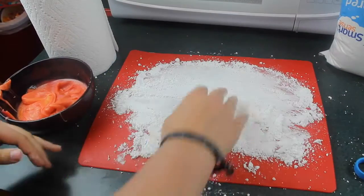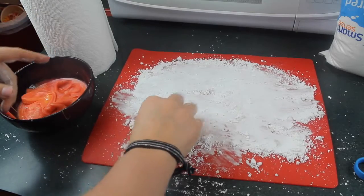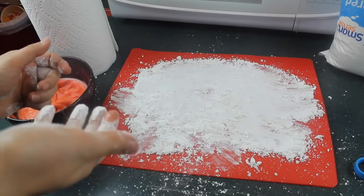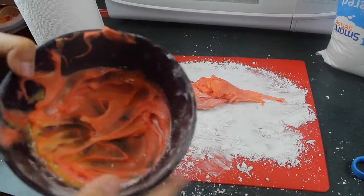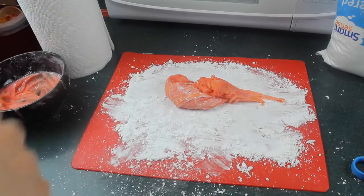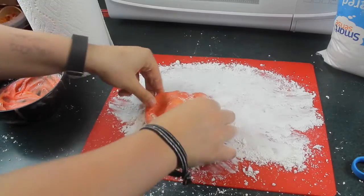I'm guessing the more powdered sugar, the better. And I've never actually tried powdered sugar. Diabetes! I waited for it to cool, but it cooled a little too much. So now we're gonna set this aside because you're not gonna clean it up. And now we're gonna mix it in with the powdered sugar and knead it.